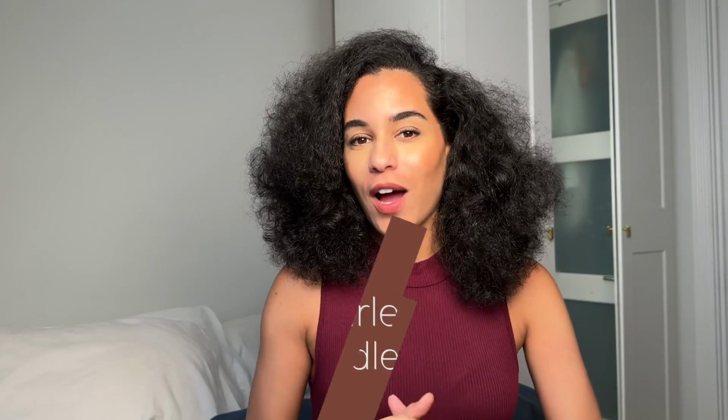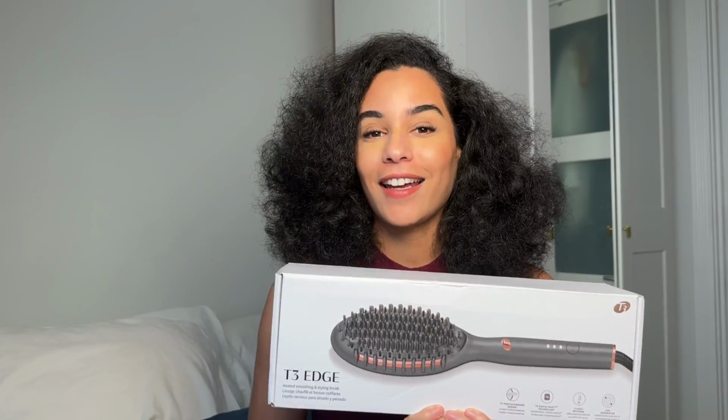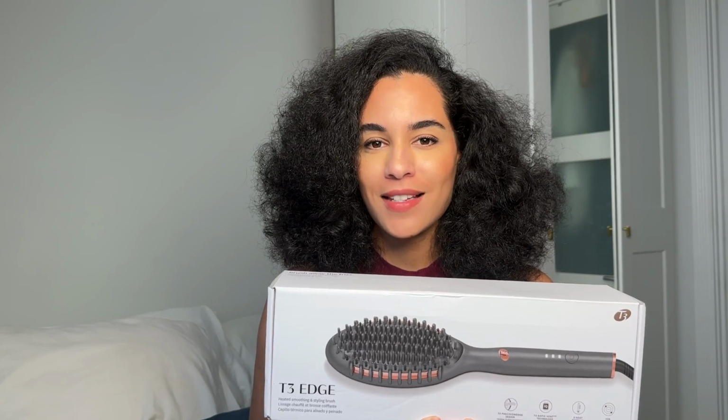For today's video, I'm going to be using the T3 Edge. I cannot wait to run my hair through this. You have no idea. This is the T3 Edge Heated Smoothing and Styling Brush. The only other styling brush I have to compare to this is the Tymo brush that I had used. If you haven't seen that video, it's right here or right here. I'll post it for you. But to me, this is different because the base of this is just a lot larger, so I should theoretically be able to get more hair into this.